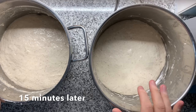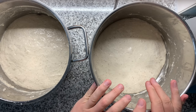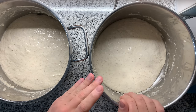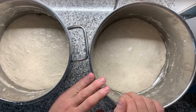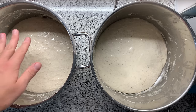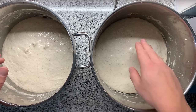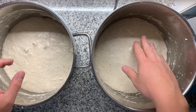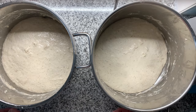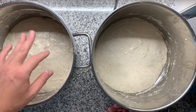For strength development, I did the initial kneading and I always do the bench kneading. Sometimes I like to do the lamination, but in this case, for this level of hydration, I feel that it's not required. Just have a look at the two different doughs. Do you see how sticky this one is? When I touch it, it already starts sticking to my hand. And here, look at how smooth the surface is. It also sticks, but not as much. So this is already a sign that something might be wrong with this dough.